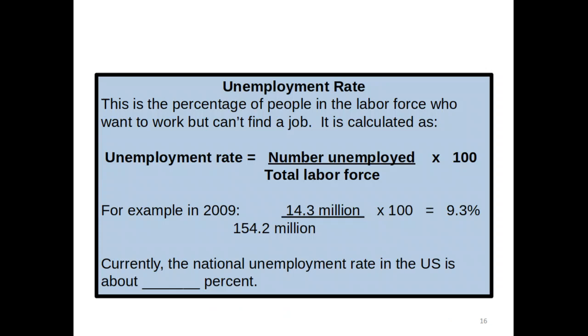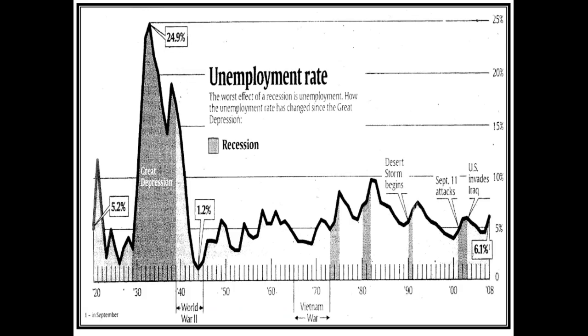And like I said, here in 2009, you could see it was at 9.3% coming out of the Great Recession. As of February, our unemployment rate in the United States is 3.5%. That is going to go up in the coming months. Here you can see just historically, the unemployment rate in the Great Depression. And then if this graph had continued on, in the Great Recession, we would have hit just over 10%.